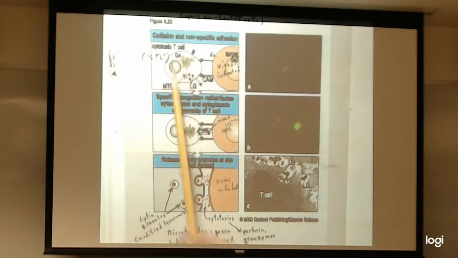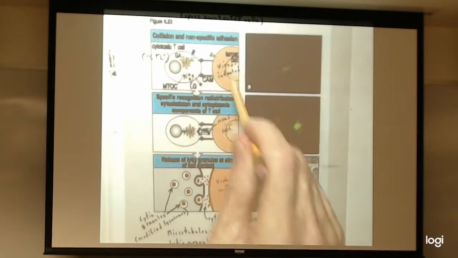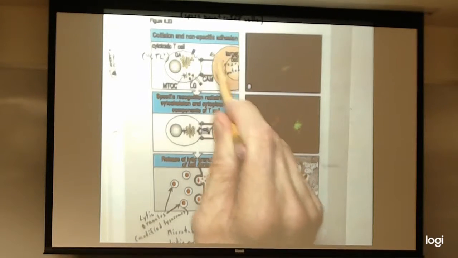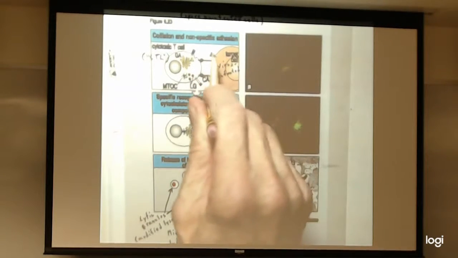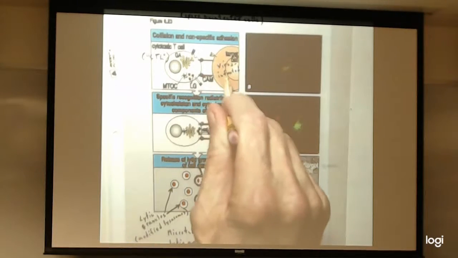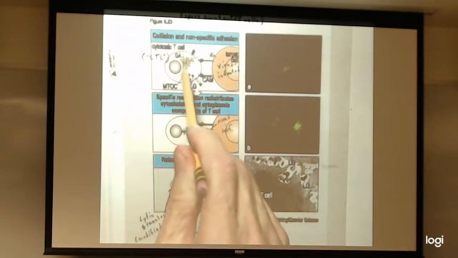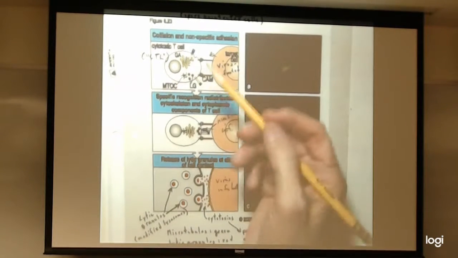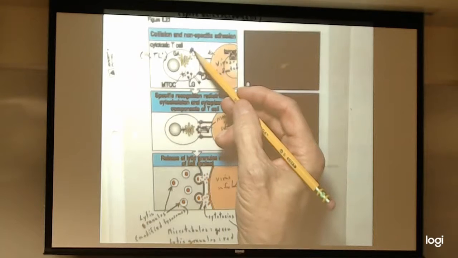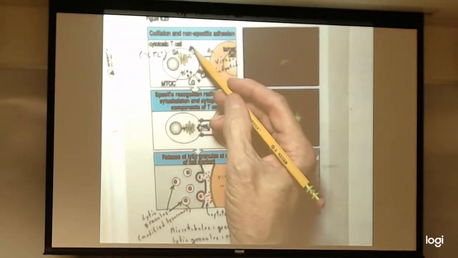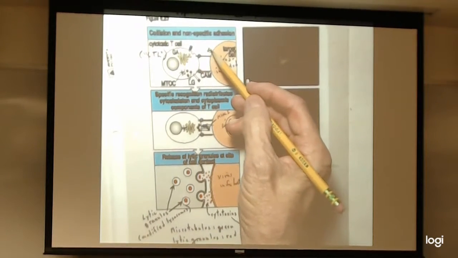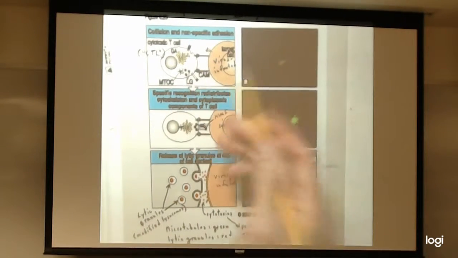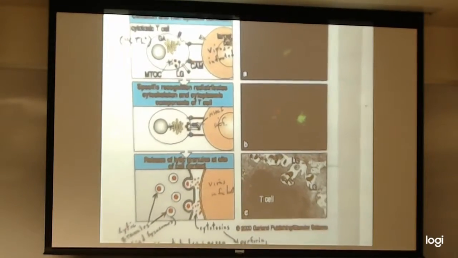This is a picture that shows a virus-infected cell, and it is expressing on its MHC class I molecules peptides derived from the virus that's infecting it. And here's a killer T cell. It has a T cell receptor here, and that T cell receptor is going to recognize the viral peptide. It has inside of it lytic granules, LGs.